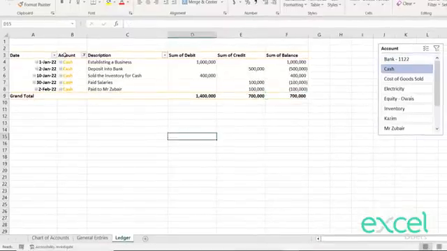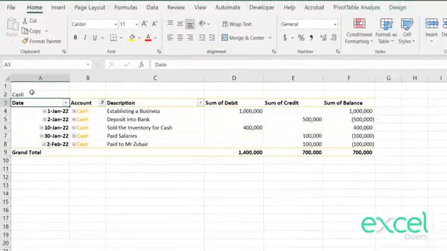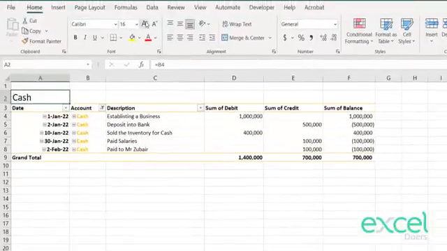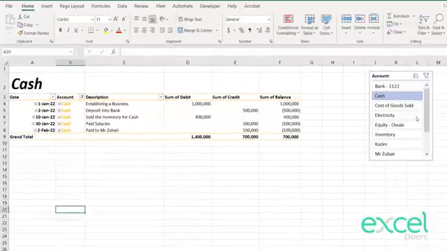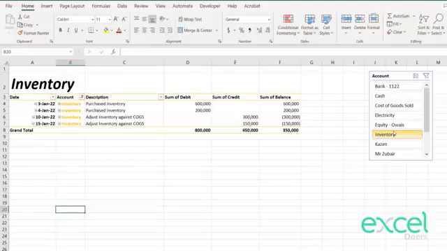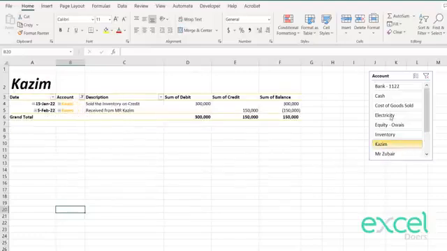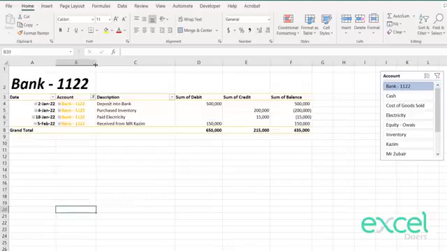You can further reformat this by, let's say, pressing equal and linking it to this one, right? So this will become cash, and you can just increase it like that. So you always have to select one account at a time. You want to see electricity, inventory, Kazim. Okay, so your bank statement, you can see your bank details, right?